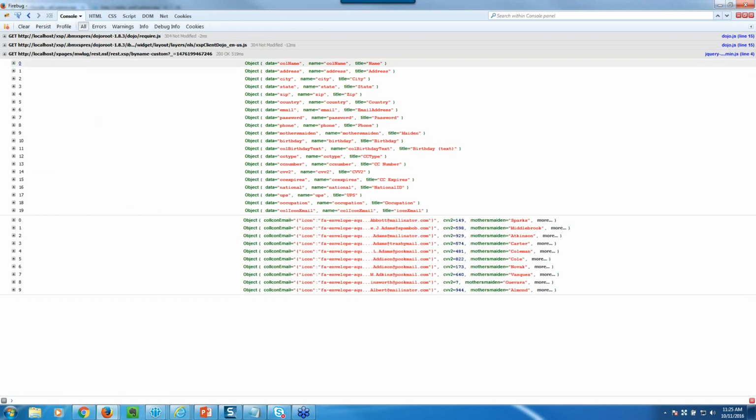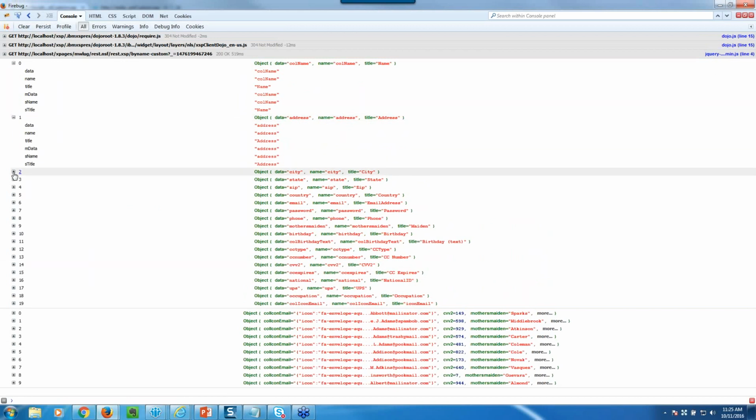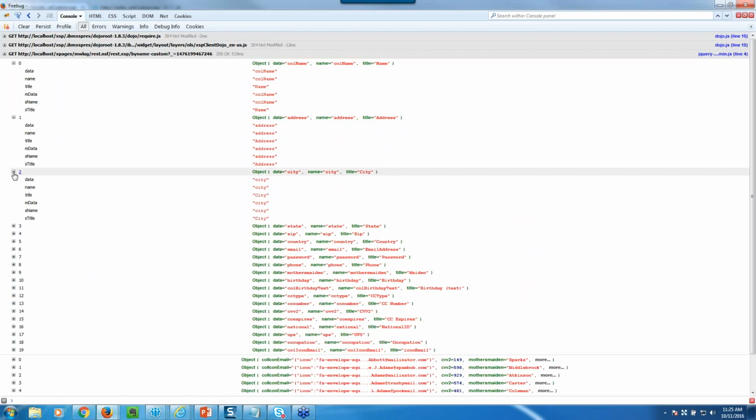And you can see in the console, as we expand some of these options, this is how DataTables is taking that data stream and putting it into its own DataTables objects.